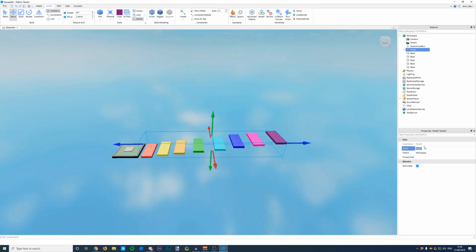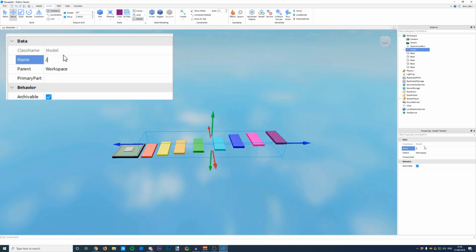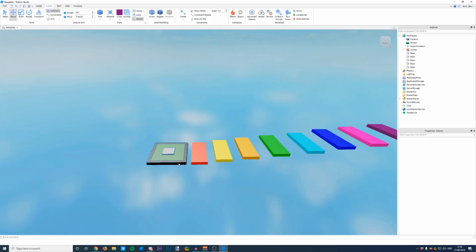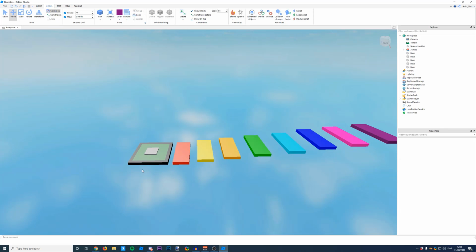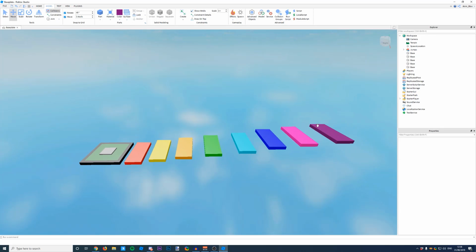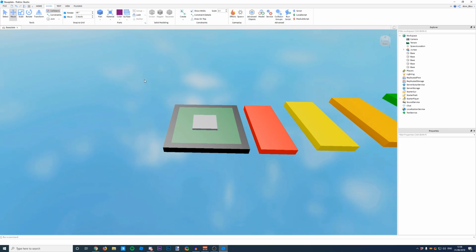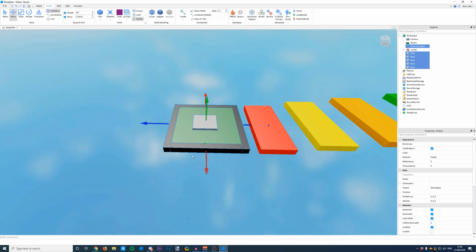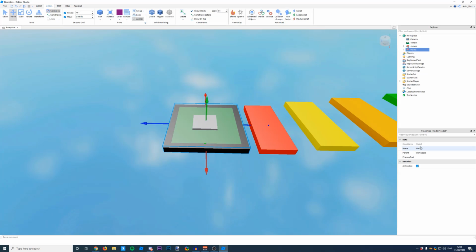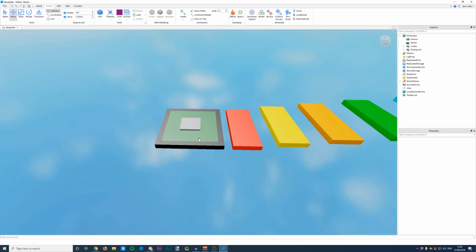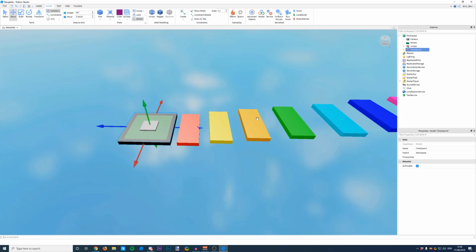I'm going to give this model a name of jumps. There we go. Next, what we're going to need to do is clone this spawn area and turn it into a checkpoint, which we can put over here. But first, let's group together all of the parts which are in our spawn as well. So we're going to select them, we're going to then group them, and I'm going to call this checkpoint. So now we've got 2 models, one for our spawn area and one for our rainbow jumps.